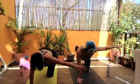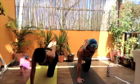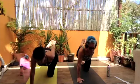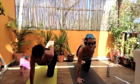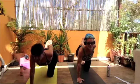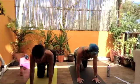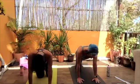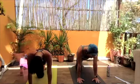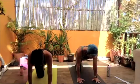If you want to go further, you could bend your knee and reach back. Take hold of your foot, ankle, or pant leg, kick against your hand, lift your knee and lift your chin. Release, lower down, reach back and press into the ball of your other foot. With an inhale, pick your foot up and reach straight back.